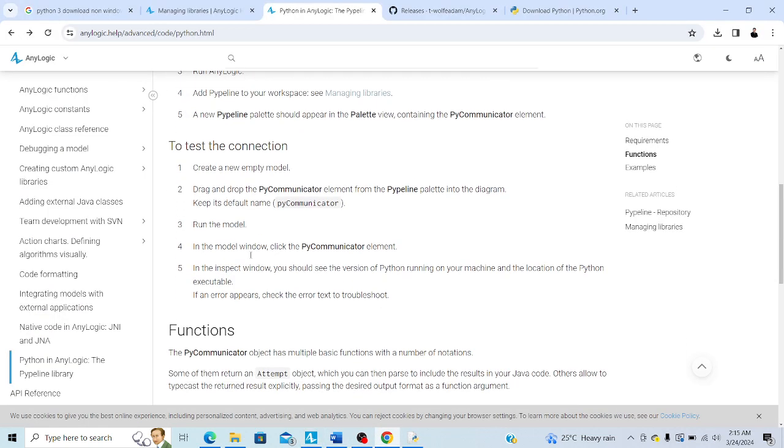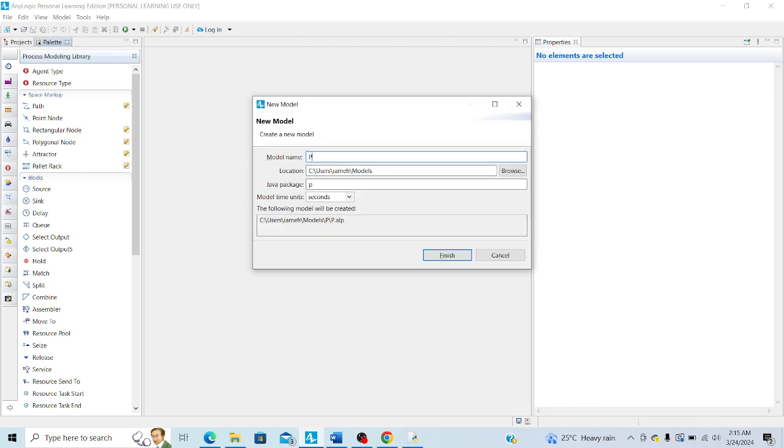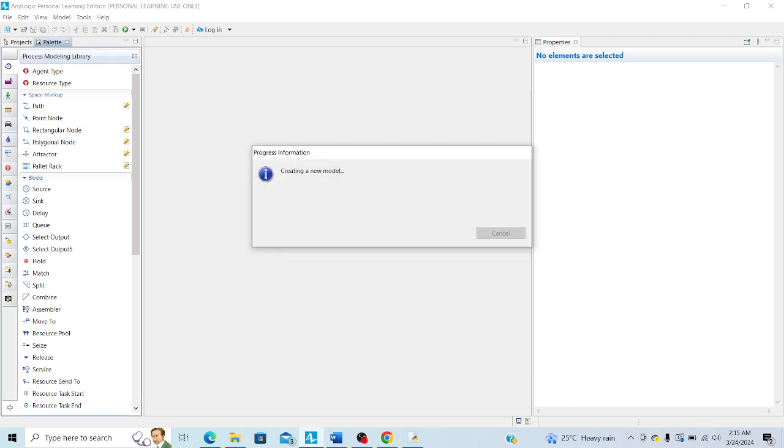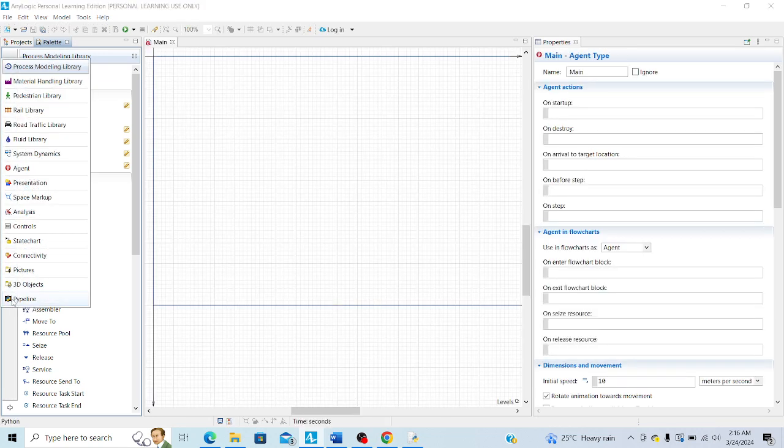So that's the connection. We have to create a new model and drag and drop the PyCommunicator element from the Pypeline palette into the diagram. Let's create a new model, Python, and drag the PyCommunicator element into the main frame.